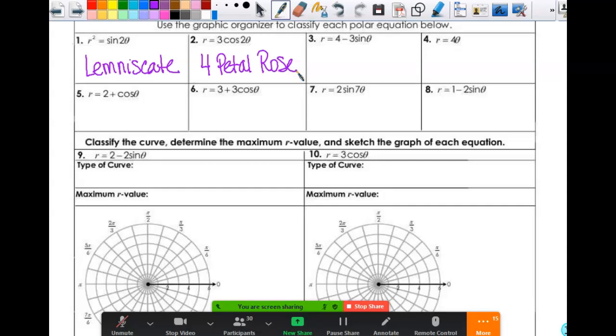All right, so then I look at number 3, and this has the plus or minus. There's only one set that has plus or minus. That's the limaçons, and that's the one you have to pay a little bit more attention to figure out specifically which one. Miss, how do you know how many petals there are? Because if this number is even, you double it. If this number is odd, it is what it is. So if this was 5, I'd have a 5-petal rose. Since it's 2, I double it and get a 4-petal rose. Yes? Okay. All right, so I know that this is a limaçon, and in this case, this is A, this is B, so A is greater than B.